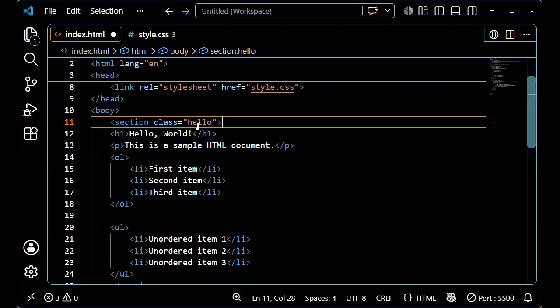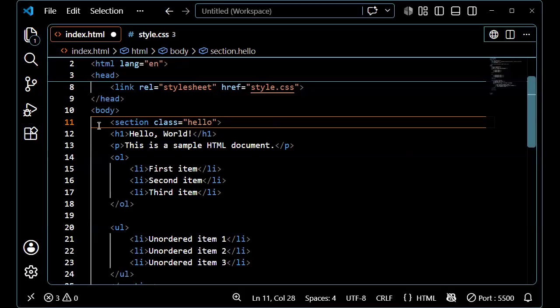Can you hear me? Yes, we can hear you, sir. I just want to click on something. Okay. If you're listening because you had a problem with this section, your section should cover everything under your body, because all of these things are under your body. So your section is one area. It's not working.